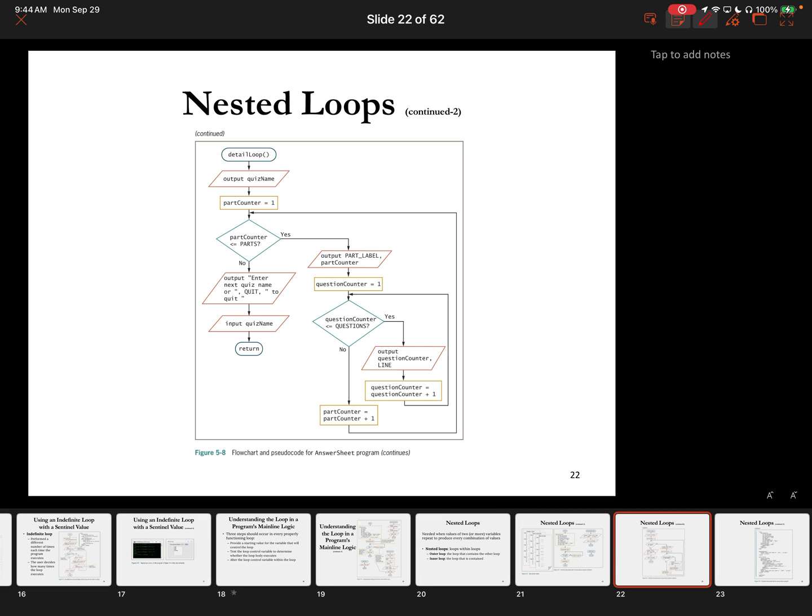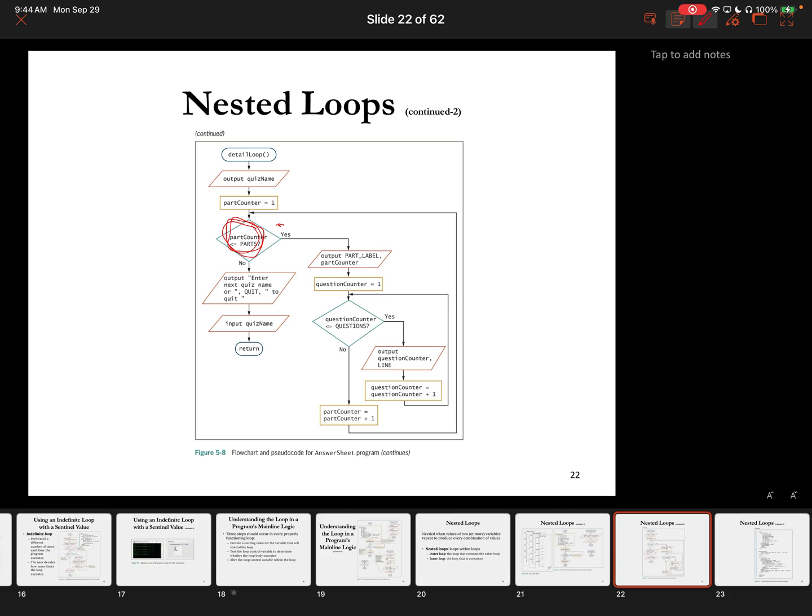If our part counter is less than or equal to parts, then the condition is true. Then we output our part label and our part counter.